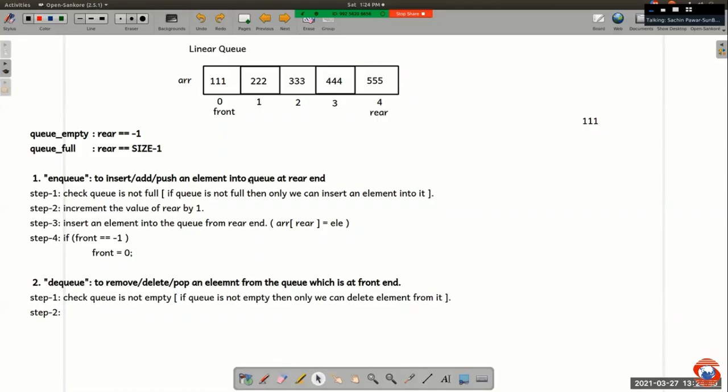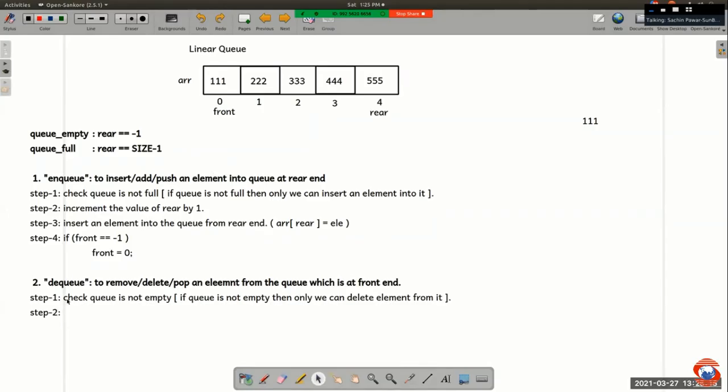ओके सर, प्लीज बताइए किस साइड से इंसर्ट एंड डिलीट? अरे फ्रंट, from rear we can insert, from front we can delete. Right, left, ऐसा कुछ मत सोचो. Front end and rear end, two ends. Pawan, is that fine? So there are two ends for the queue data structure, front end and rear end. ऐसे right left उसको कंसीडर मत करो. Is that fine? So please first try to understand the algorithm, whatever I told you over here, right?